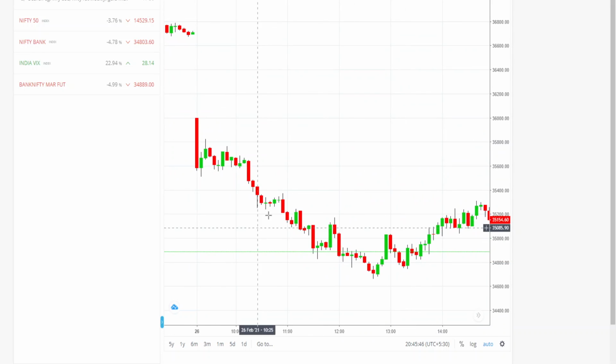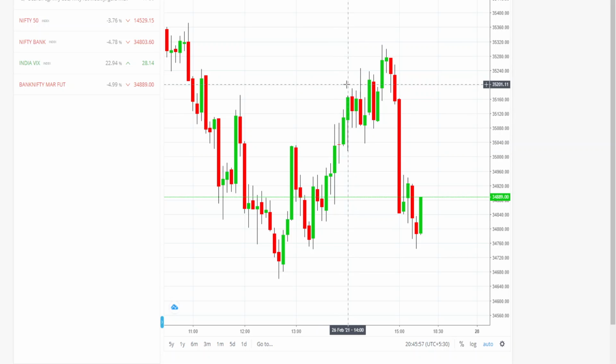And here also, because I am not considering this move because I got this move from another setup. So I am ignoring that. Okay. So here we are getting 300 points. And we know that somebody has bought at this location. We can average and buy. Or here also you can see it went down.